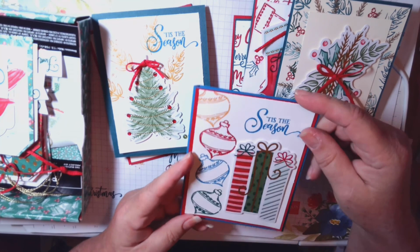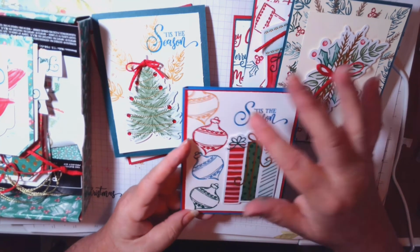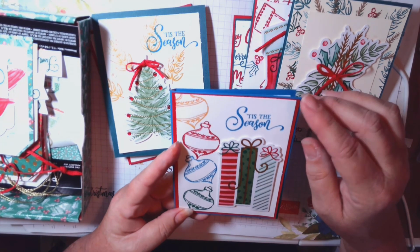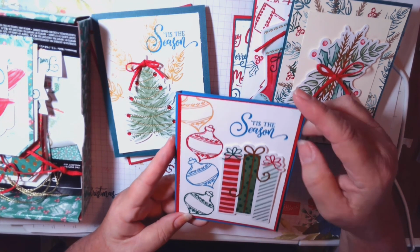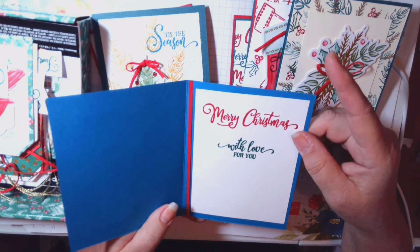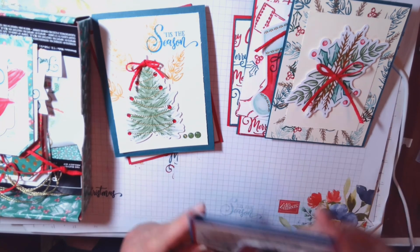I really love this one. It's a present with the Christmas balls. On this one I incorporated the blue of Pacific Point because I thought that was just so festive. Merry Christmas with love from me to you.